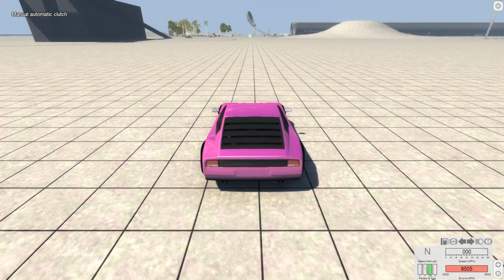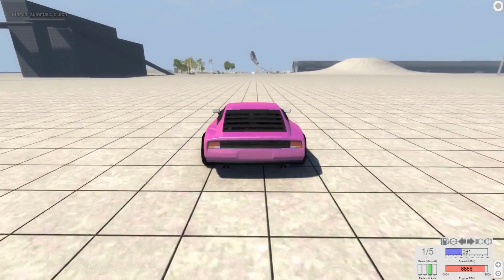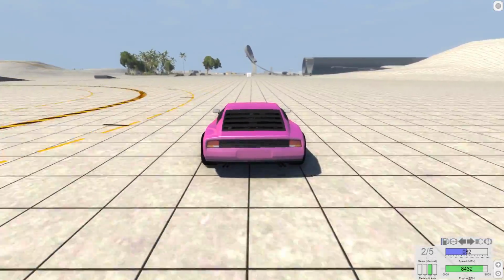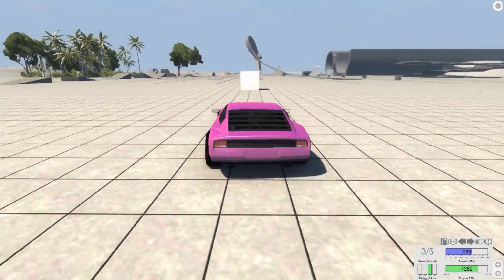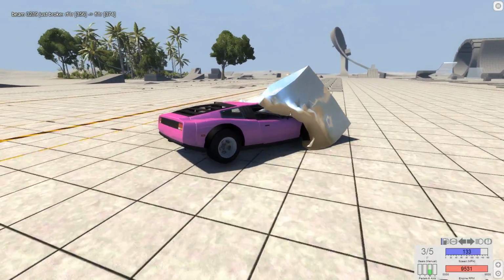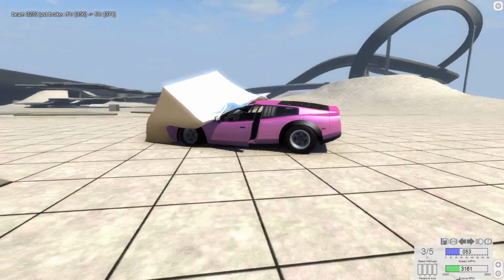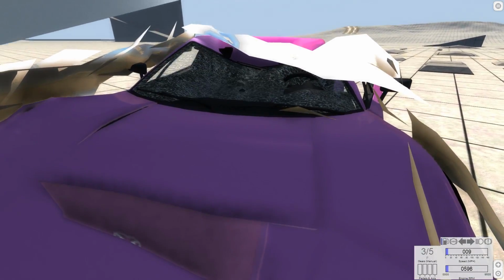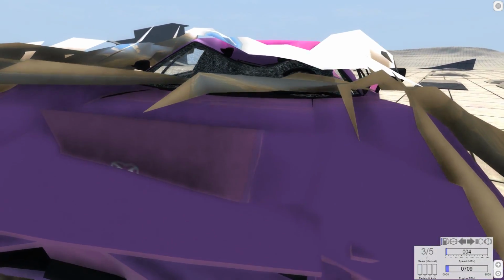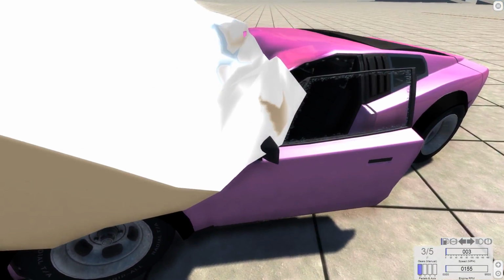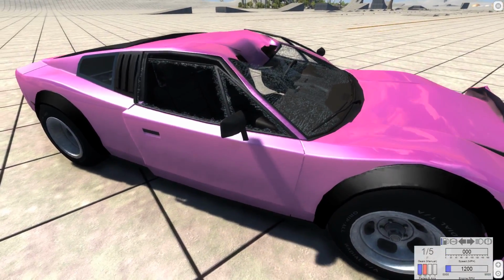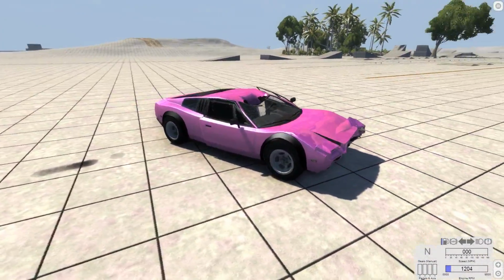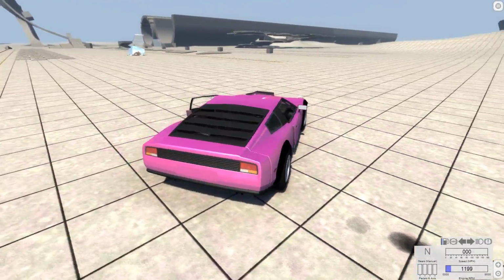So, if I knew the difference between magenta and violet and all that, I would tell you exactly what this is. But me, this is pinkish purple. I can't tell you no fancy color. But all we're doing is ramming right into the cube and seeing what kind of damage that does. So let's try to look at the car. And the car seems to have sustained some damage. Actually, we could just move it out of the way and then look at it, since it actually did receive some damage, because we were going much faster that time. And, yep, some damage, but not going to stop it from driving.